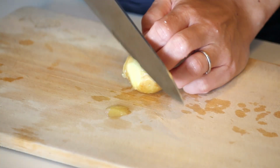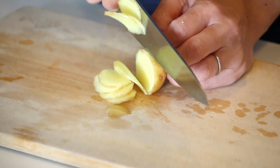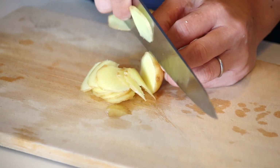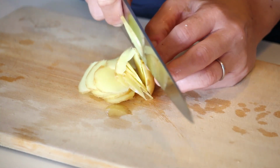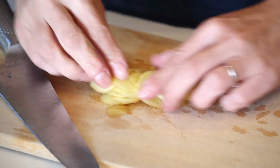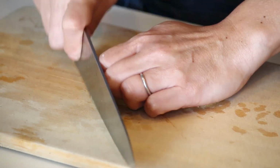In the meantime, let's slice ginger. I'm going to use the ginger with the skin on, so I washed it really well. But if your ginger is too dry, just peel it. Let's make it into thin slices first. Align them. Then into thin strips.